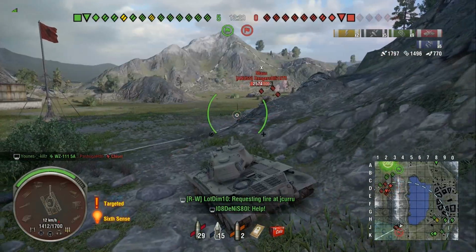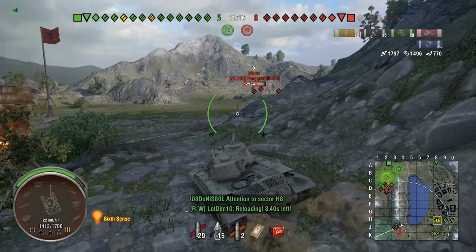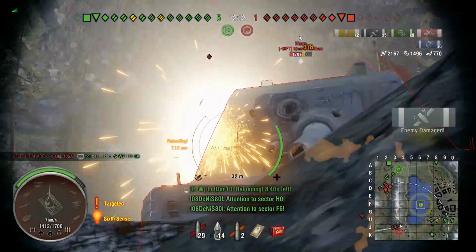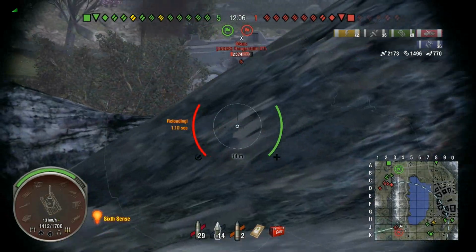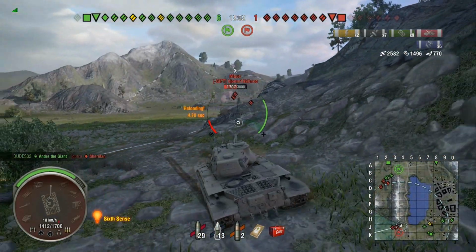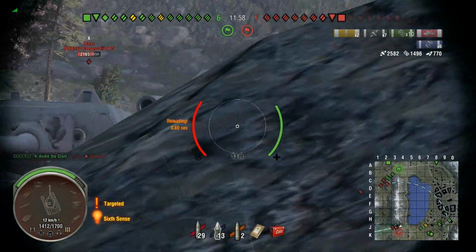And it's kind of like it wasn't the E75 in the last game, where it's not always guaranteed to go in. But we're just going to try and work this ridge line. Like I say, trying to keep ourselves sort of hull down. But there we go. Mouse turret. Straight through the cheeks. Because the flat part is about, what, 260? It's about 260 millimeters thick, and obviously we've got 265. So we're not always guaranteed to go through it.